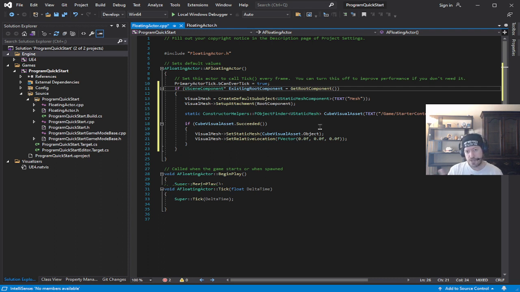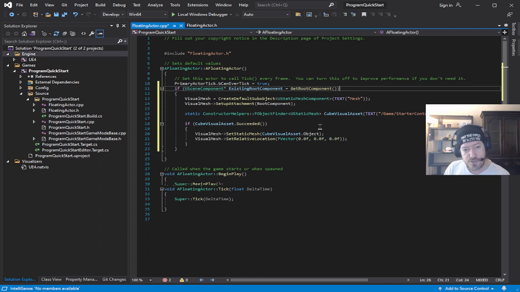Is that going to be a true or false value? Probably not, but most likely the if statement condition is checking to see whether or not that actually worked. Did existing root component actually get a root component? If it did, then it's true and it moves on into the function. If it didn't, then it skips it. But here's the thing, their code is wrong. They messed up because they added an extra paren at the very beginning.